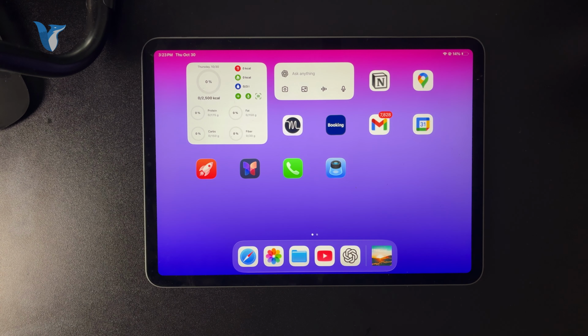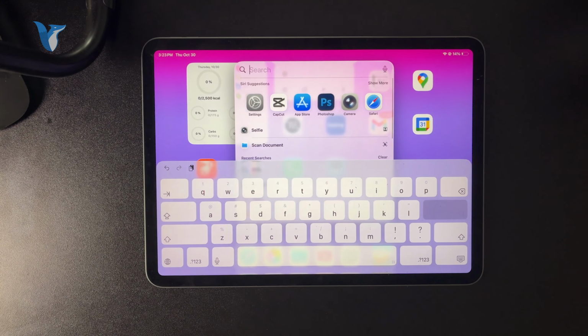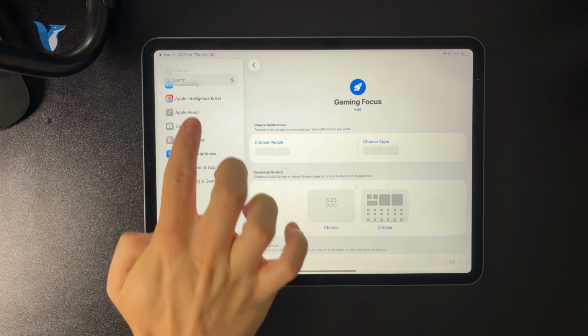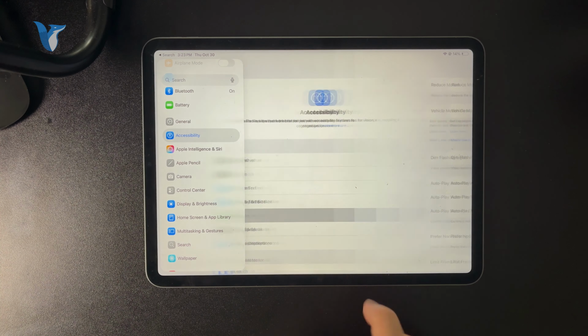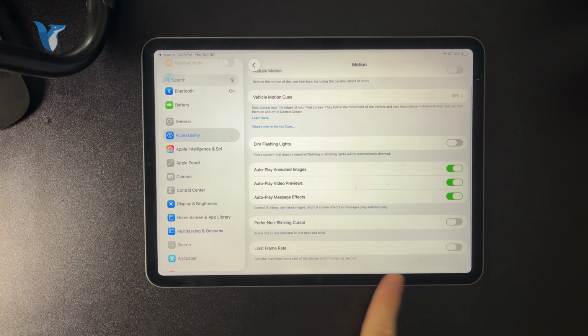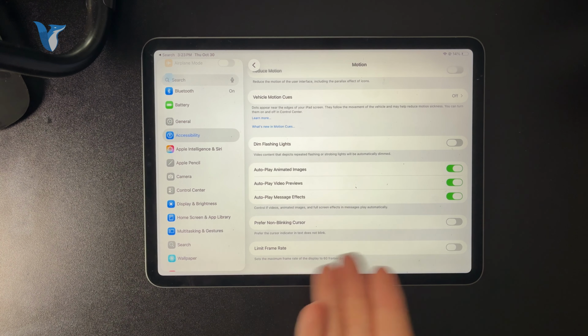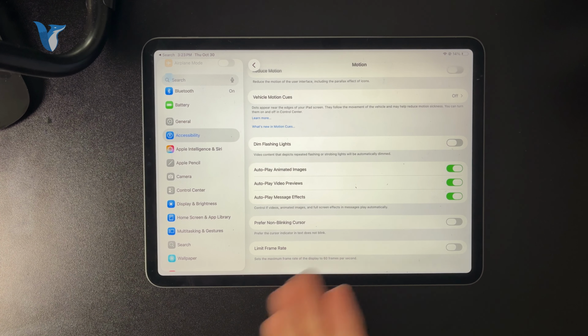The only thing that you can change in terms of the display is the refresh rate. This can be found in the accessibility and in the motion section, where at the bottom you have the limit frame rate. And of course, it's not the resolution, but it also has a similar effect on the display, where it just looks much nicer when you don't limit anything. So just check out these settings right here to ensure that you have it set up the best way. But yeah, that's really just the case right here.